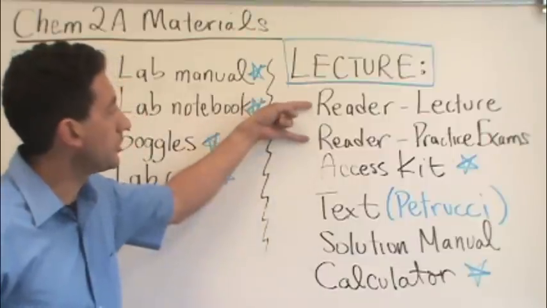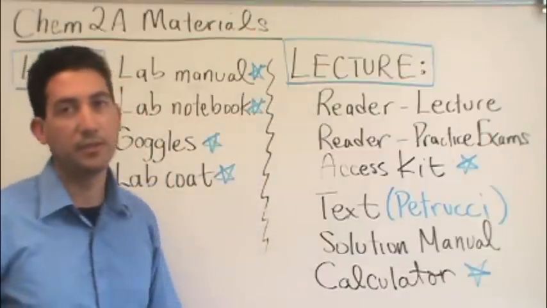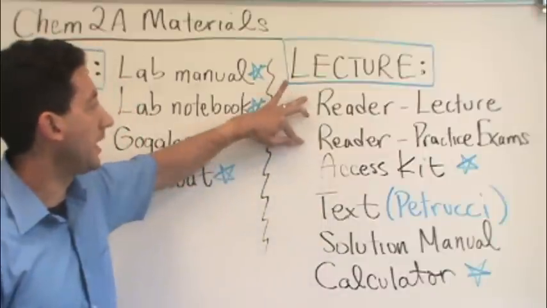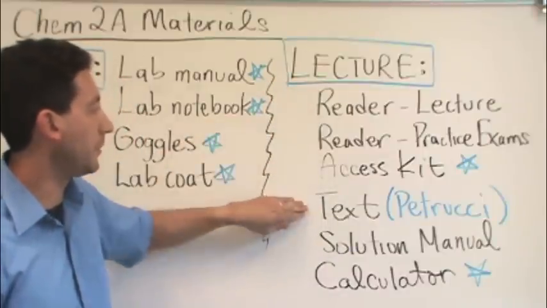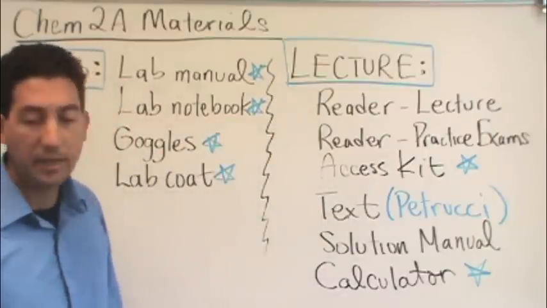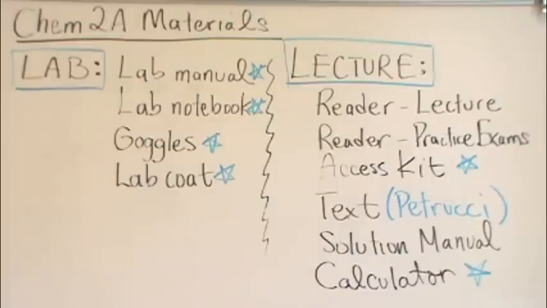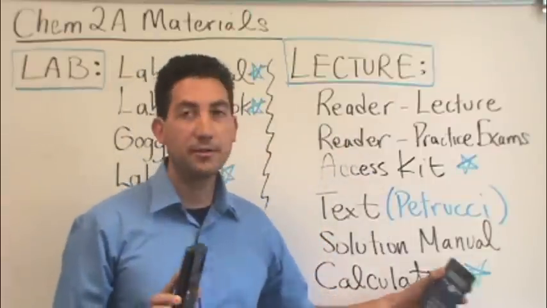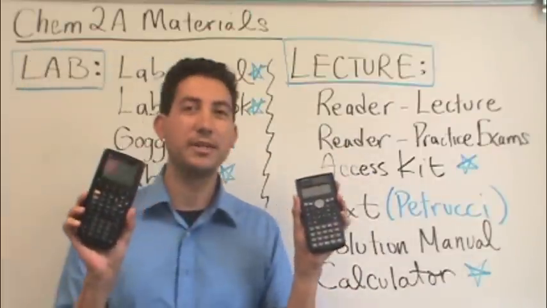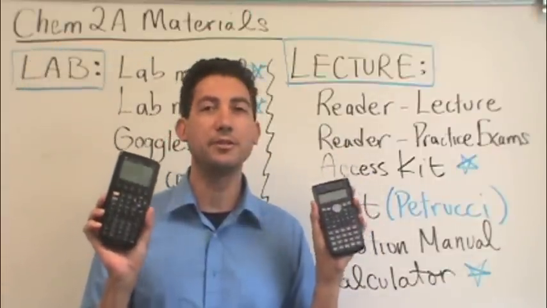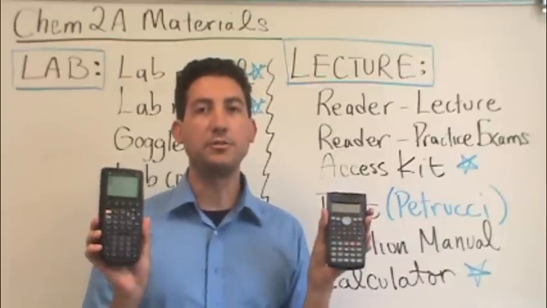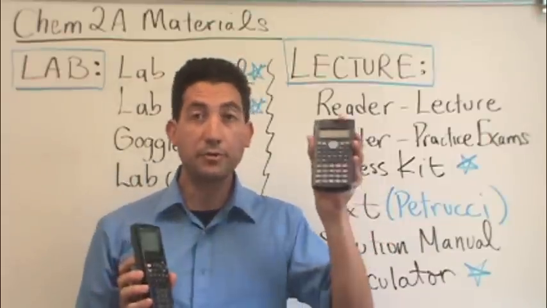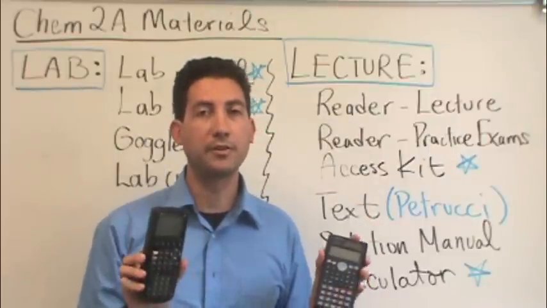They just check it out in the library or bypass it completely. Most of my students will usually buy the readers because they find those extremely helpful. Again, you don't have to, but I'd highly recommend these and then if you have money to also get the textbook. As far as the calculator, you need a scientific calculator. I put a star here because I'm pretty much requiring it. I don't know how you can do an exam without getting one.